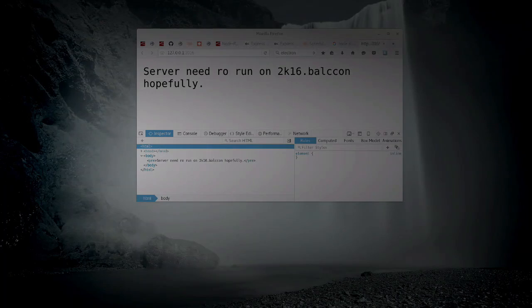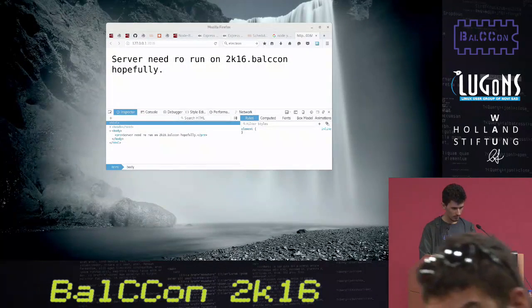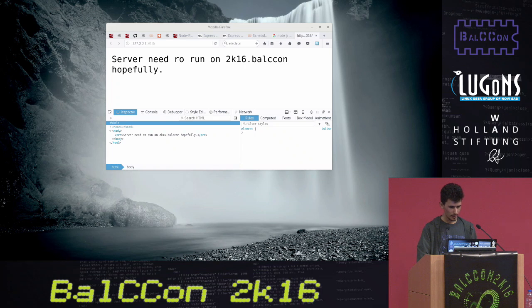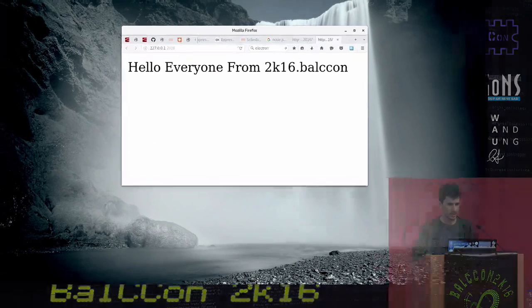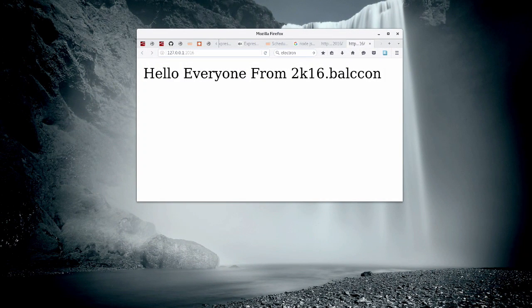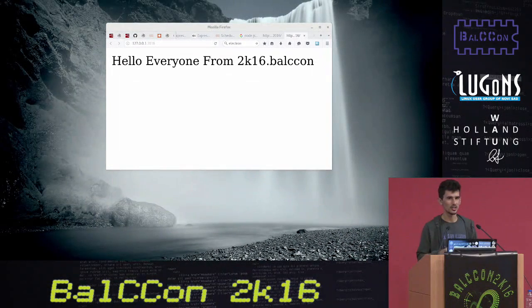I have to kill this one first. Let's say I want to run my Express server. When I try it, yes. So this is Express. This is also a web server system. It's a little bit tinier, so the code is not as long as before. It's just a couple of lines, like 10 lines. The previous one was a little bit longer, but it was a built-in library. Express just makes some things easier to access for us, so we can go with it and use the library.